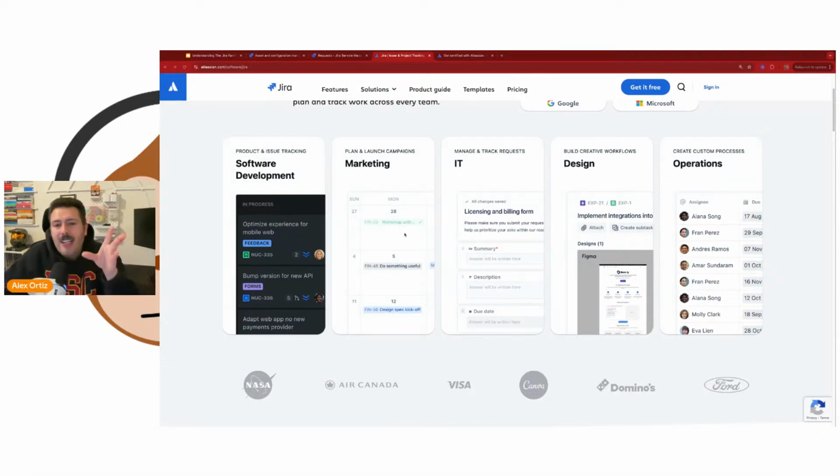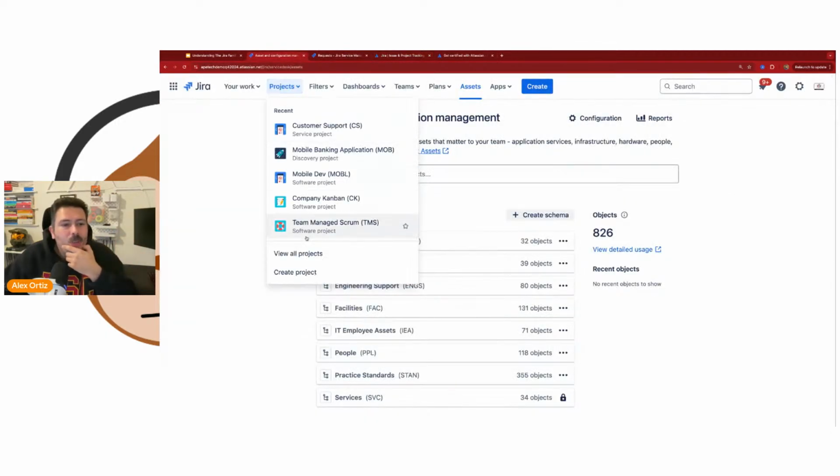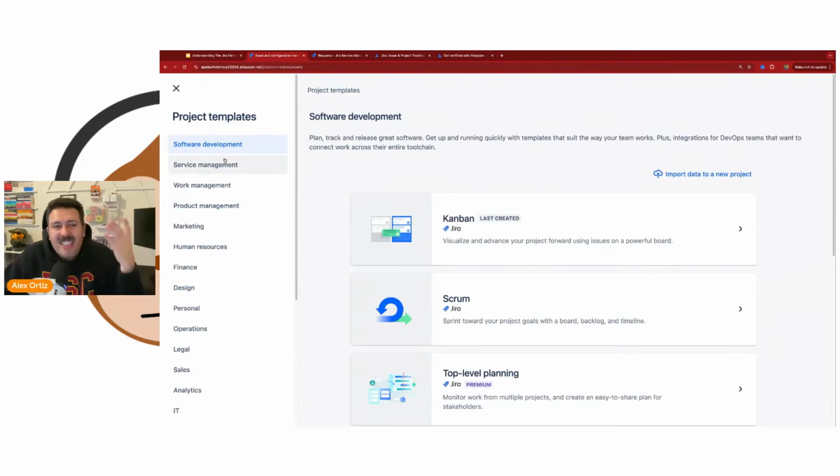But all that is to say is that if you do not want to do sprints, if you do not want to do story points, if you do not care for epics and stories, and if you don't care for burn down charts and all that good agile stuff, then there's a template. So Atlassian calls these templates, and I'm going to jump into Jira and show this to you now. So when you go to create a project, there's all these templates. And so we still have our software templates, right? We still have the templates that are tried and true.